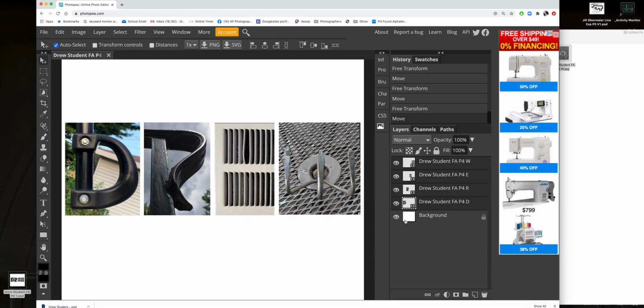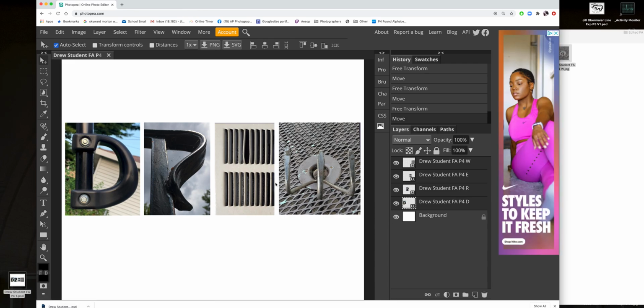By the way, when I brought all of these into the new document, they were all JPEGs. They were all the JPEG versions of the project. If you try to bring in one of the PSDs, there are going to be extra layers that are going to get in the way. So again, only bring in the JPEGs to the new document.